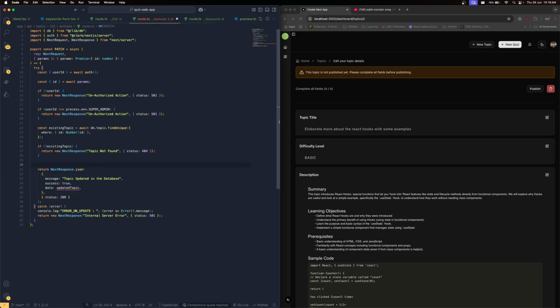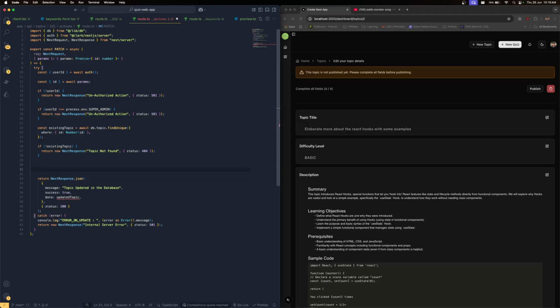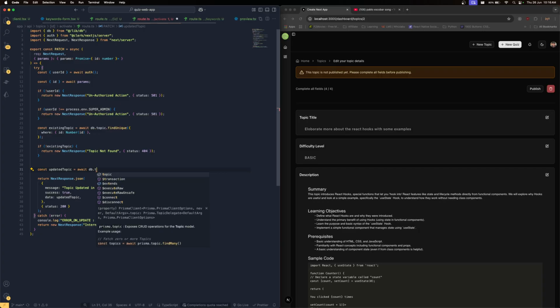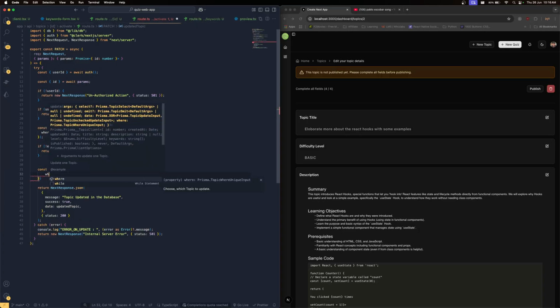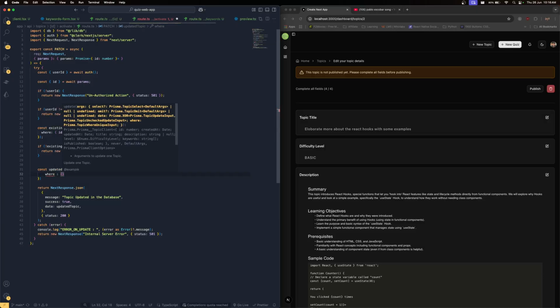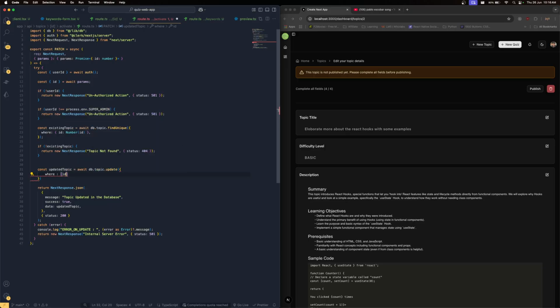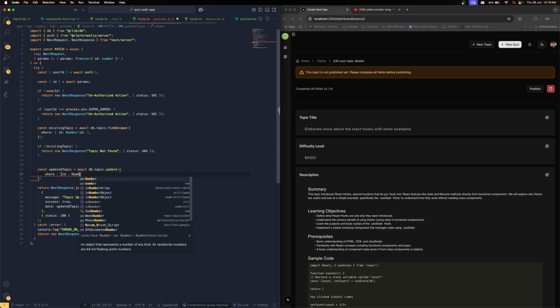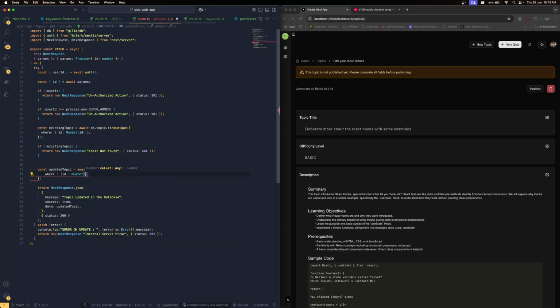So I'm going to close this over here. Right after here, I'm going to update. So let's say const updatedTopic is equal to await db.topic.update, open the object where the id is going to be Number of id.